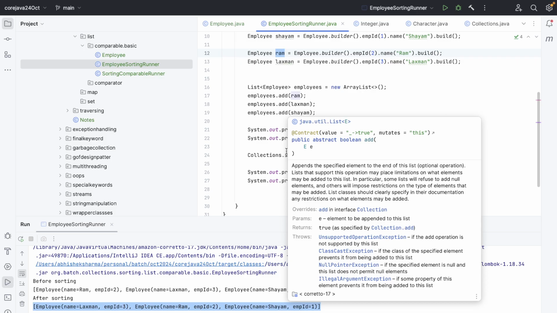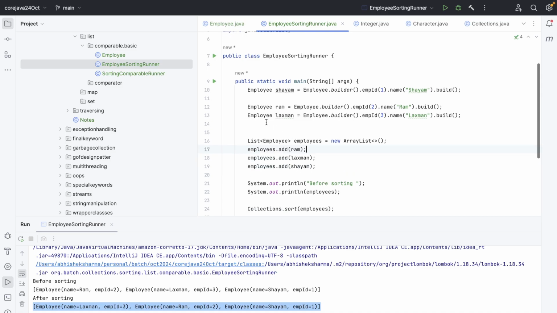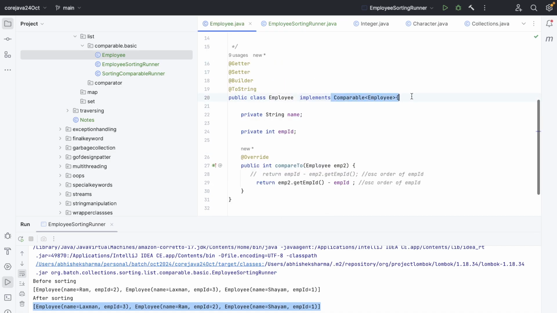Am I audible? Yeah. The answer is, this is the drawback of this approach, that we are forcing our class to implement a default sorting logic. It is good for primitive basic data types like the wrapper classes where there is only one value. So the Integer class will hold only an integer, so we don't have multiple data in that particular class. But with a complex object like employee or student, we have multiple data based on which we can sort the collection or the object. So this is a drawback of Comparable. That's why nobody uses Comparable nowadays.